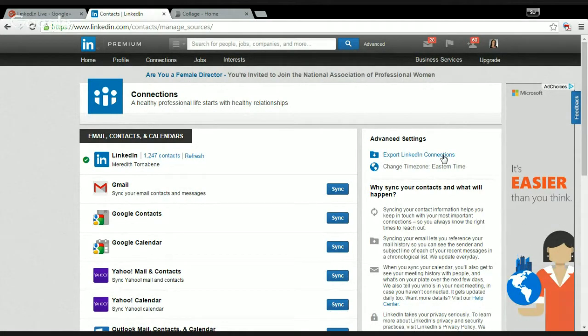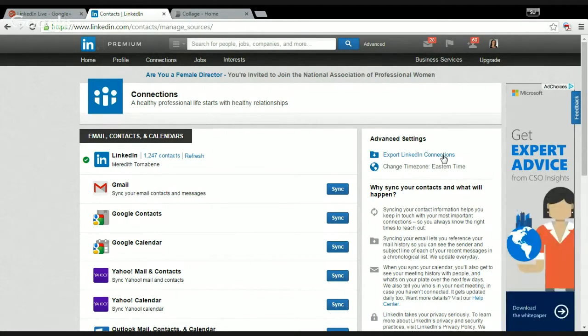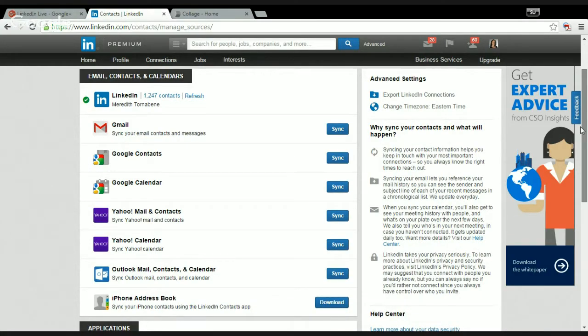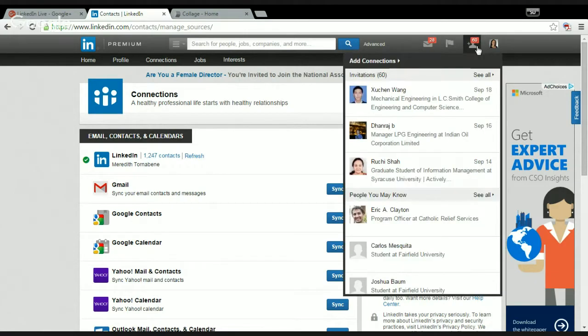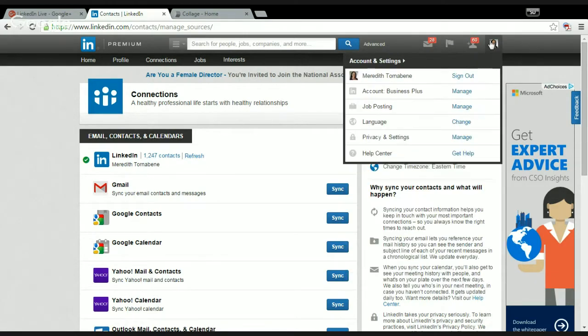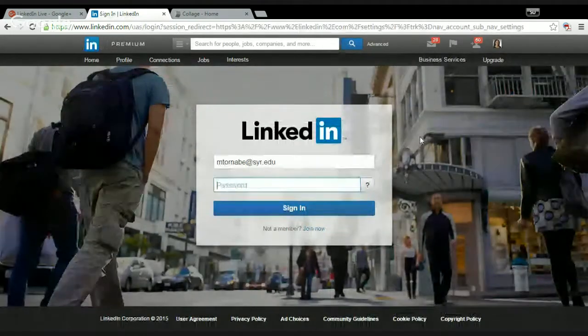So if you're the type of person who wants an Excel sheet to reach out from, and track when you're going to do this, it's helpful to be able to do that. You can do all of those things. And the last thing I'll touch on is privacy and settings, which it smartly makes you log in again for.